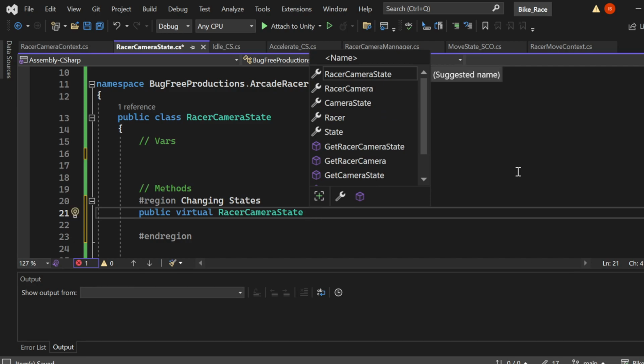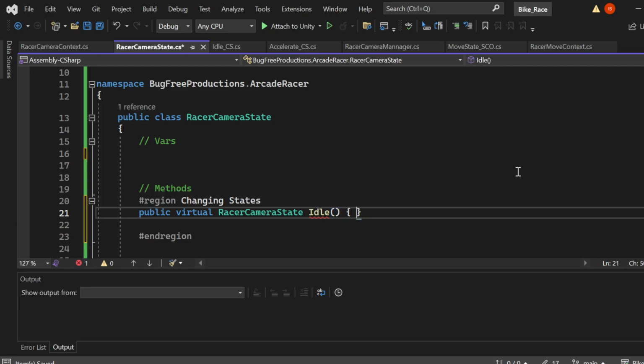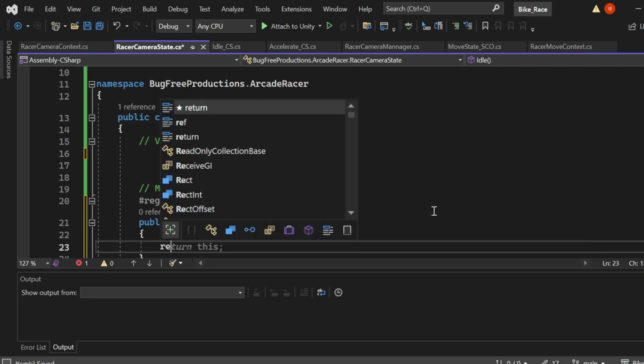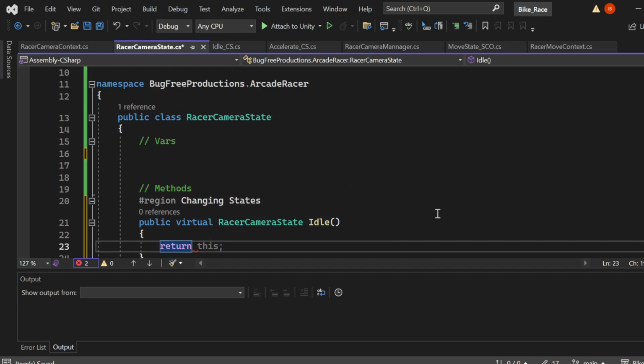I don't want to do get and set. I want idle, and it's going to have to be a void, yeah, because it doesn't return anything. Return.